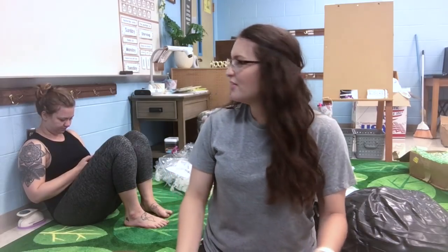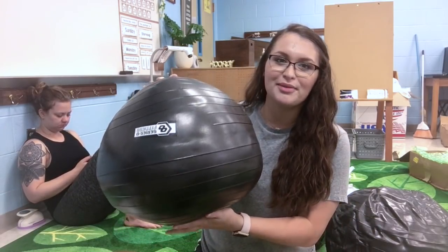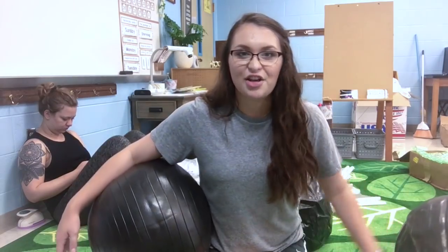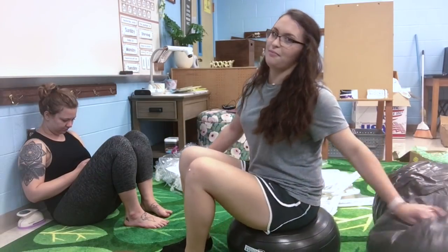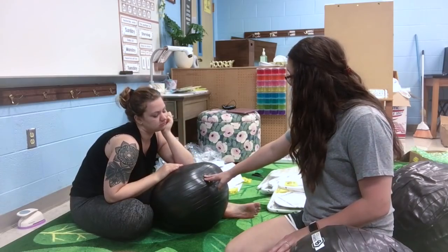I swear I got all 65 cm balls because I couldn't find any 55 cm. But one of them looks deformed and it's smaller — I think this is actually the 55 cm ball. So now you can see the difference. The 55 cm is definitely a lot better for smaller kids compared to the 65 cm, which is why we blew the bigger ones up halfway. I mean the 55 cm size would have been perfect.